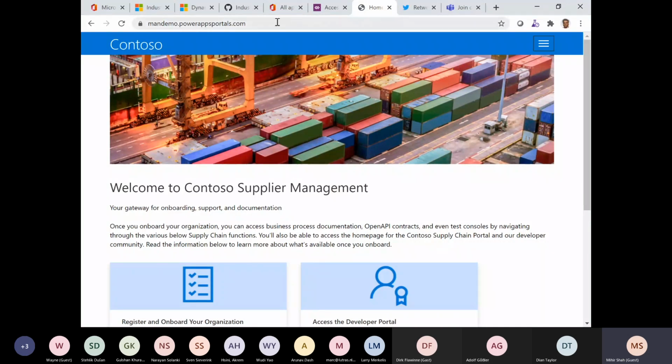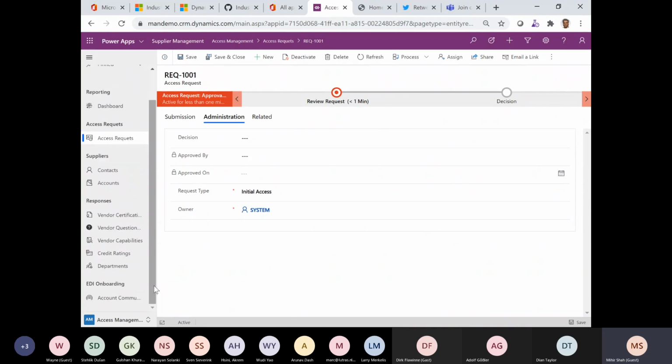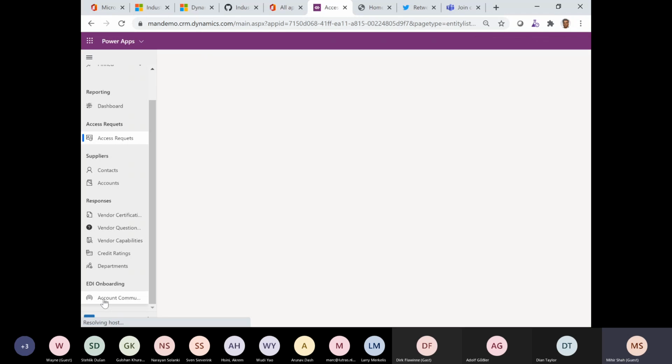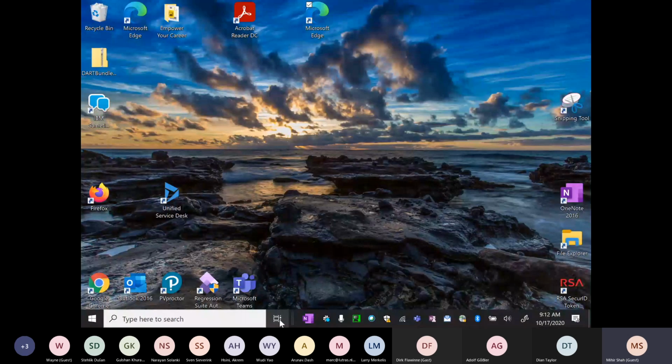I think that is a good solution, and we don't need to build anything. This comes out of the box when you install the supplier management app, and it's really a great solution. I have worked with this a little bit earlier, and now that this solution is built by Microsoft, I think it's a good manufacturing demo supplier relationship management solution. Going back to my presentation.